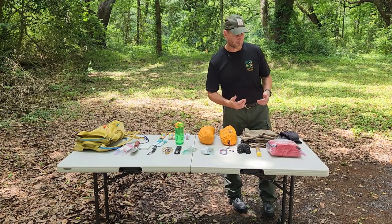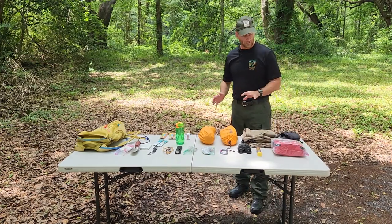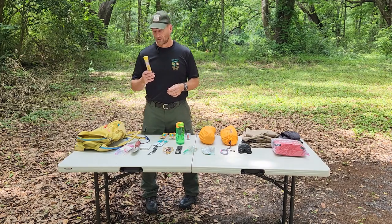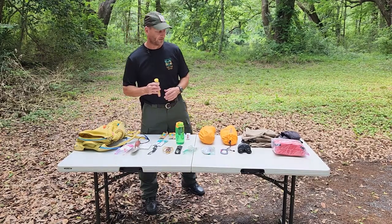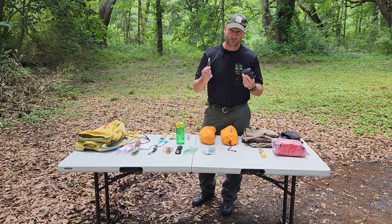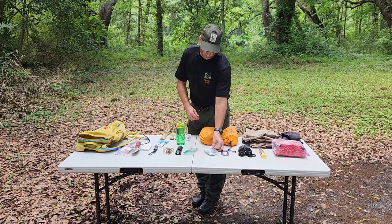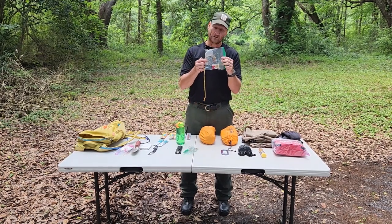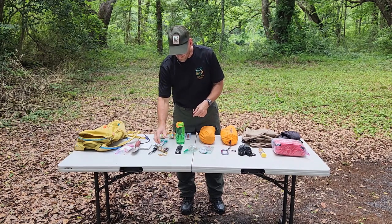Now if there were a first aid emergency on the trip, I've got a good first aid kit all set and ready to go in a waterproof baggie so that nothing gets wet inside and gets ruined. For my own personal first aid emergency — if I needed my EpiPen — I carry that separate from my first aid kit. I keep that in the top so that it's readily available, quick access. I've also got my fire starter kit — a box of matches and dryer lint, because dryer lint is a quick fire starter. My pocket knife, in case I needed to make some wood shavings. That would be my fire kit.